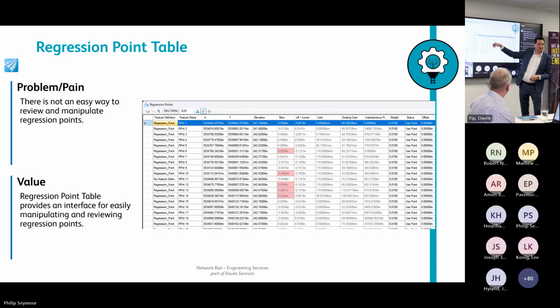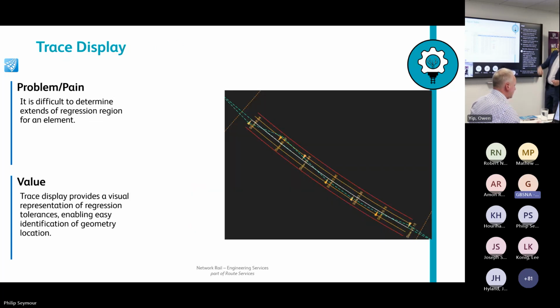You can highlight things, you can select those points. You can do edits on those sections of points rather than using maybe a curvature diagram. Next one, please, Phil. So it's all part of this regression thing. Also, there is this trace tool.